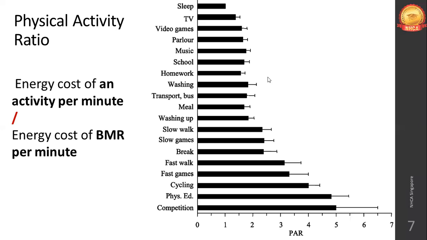Which means with the BMR, you know exactly how much this person is burning, even when they are resting, when they are not doing anything. How much is this person burning? That we understand by BMR, the formula that I have shown you. But when we introduce physical activity level or ratio into the BMR, that's when you get the answer.